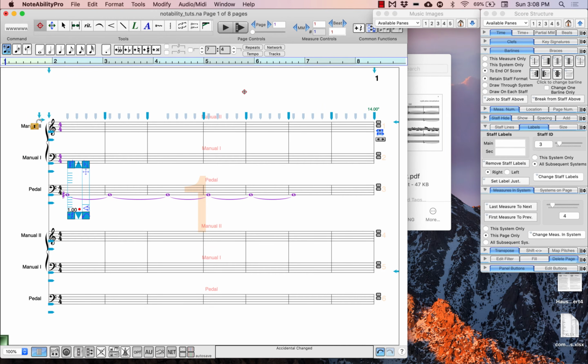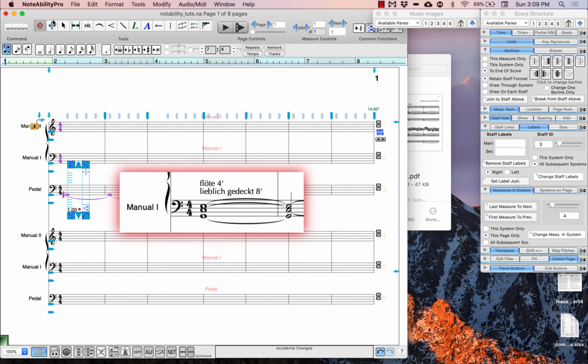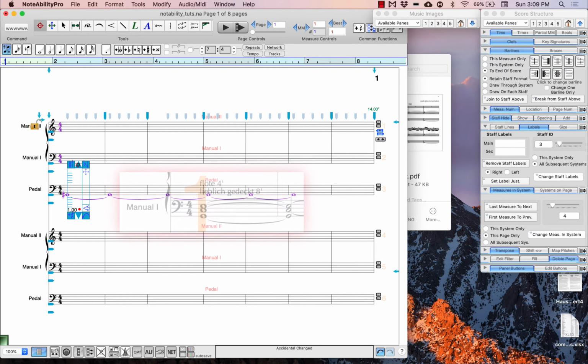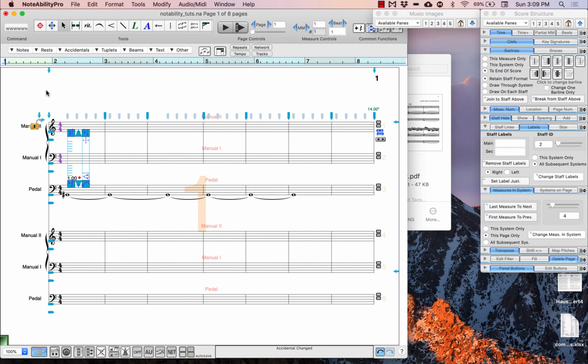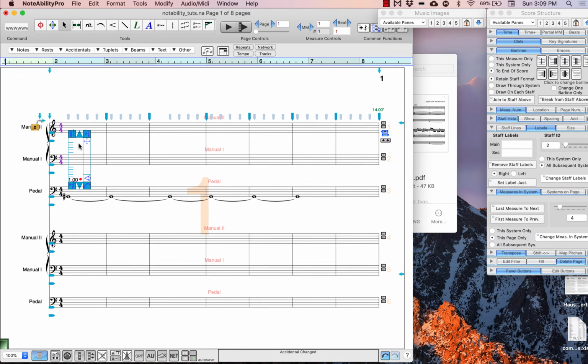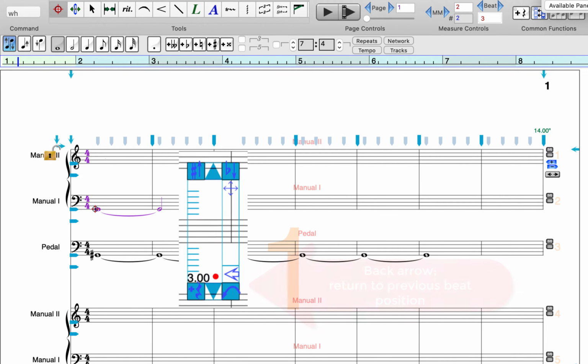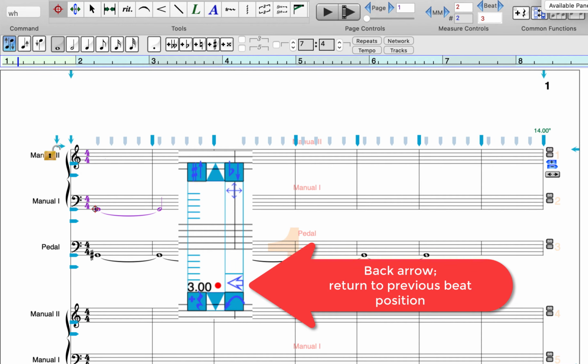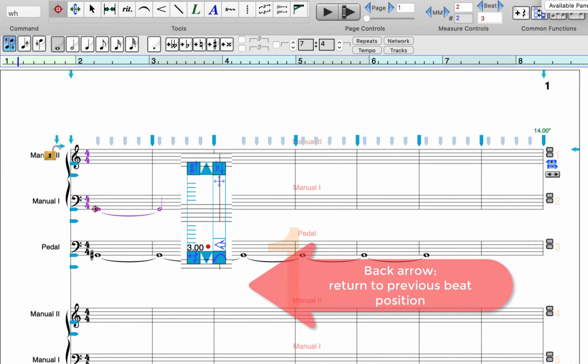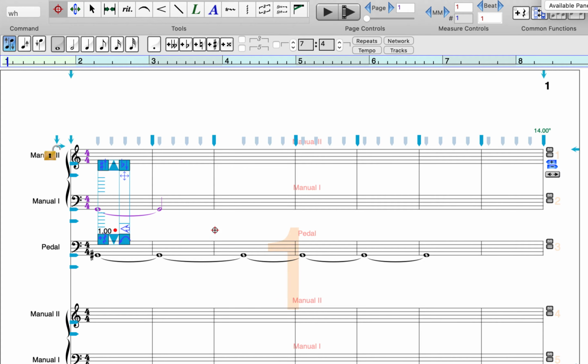Now that I have my whole note entered, I need to begin to enter the chords that appear in Manual 1 on the first organ. Now to create chords, begin by entering the notes as you would normally. So I'll enter this G at the bottom, which is a whole note tied to a half note. And then I will actually place my cursor back at beat 1 of measure 1 and type the other whole notes tied to half notes on C and E to create my chord.